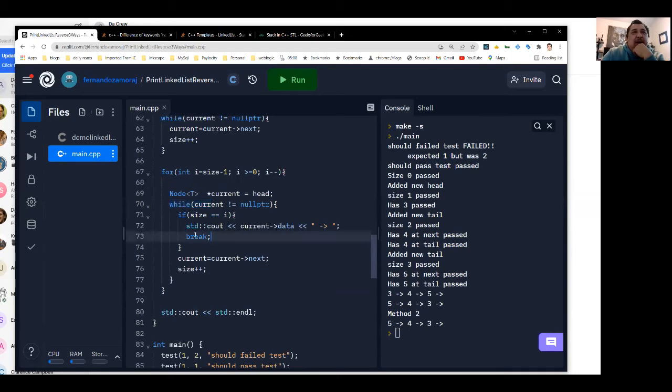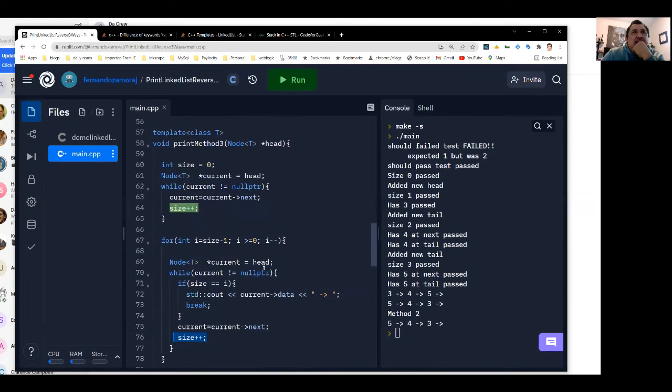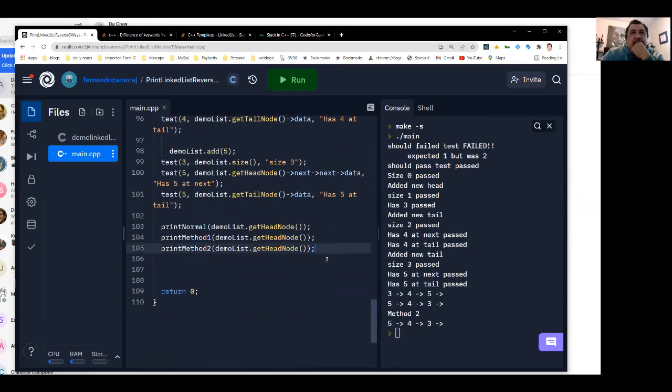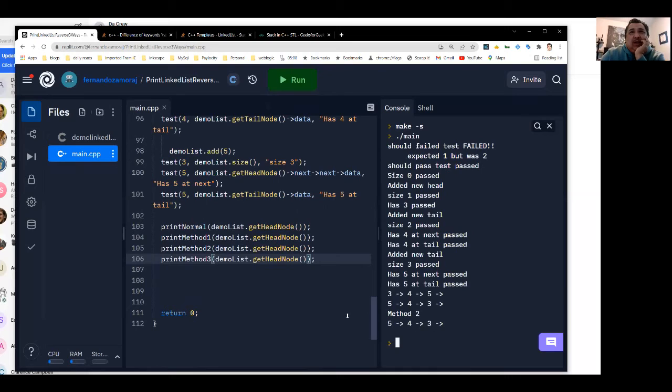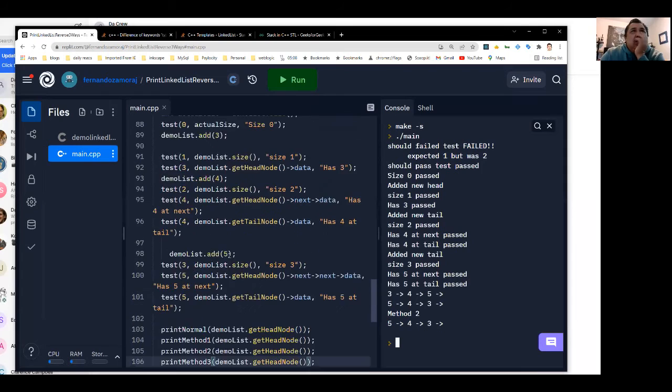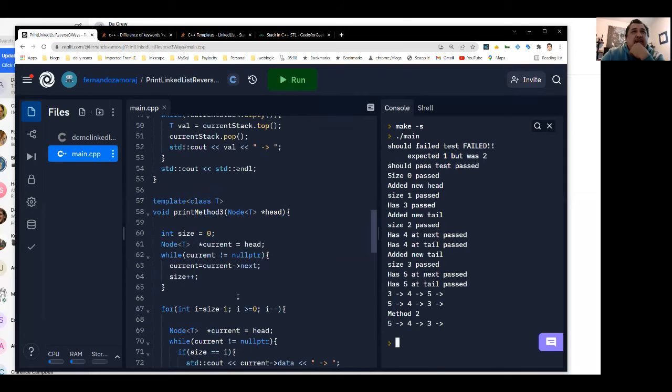Okay, but now keep in mind this broke here, and it goes to the next one. So that should be fine. So let's go ahead and call it print method 3 and see if that works. Print method 3 didn't seem to do anything. I think we have an error here.